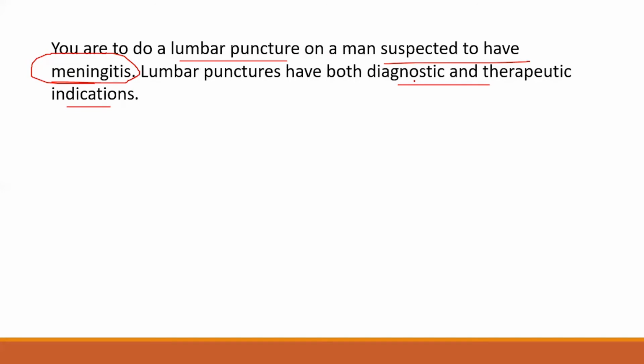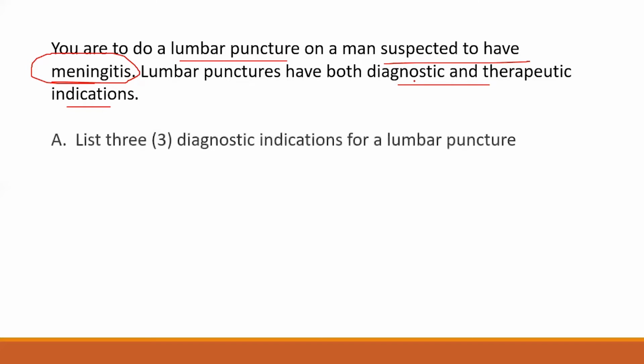What I mean by diagnostic is it is used to diagnose. Just like in the case of meningitis, you want to make a diagnosis. So you can tell if there's something in the CSF, or the cerebrospinal fluid, to check if there's blood, to check if there's an increase in cells. That is more or less what diagnostic means. Then therapeutic is like you are using it as a procedure to give medication or for treatment. So lumbar puncture has both diagnostic and therapeutic indications.